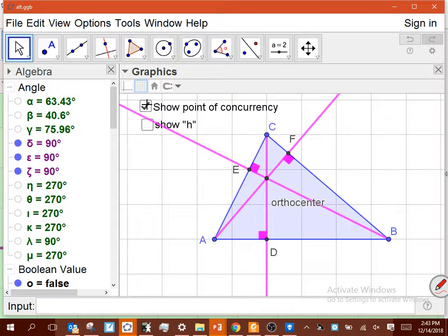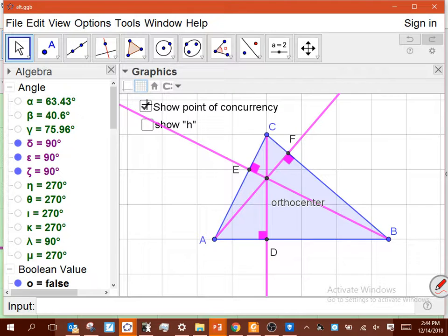Anybody ever had surgery on bones? Anybody ever been to an orthopedic surgeon? Okay, orthopedic, ortho meaning orthogonal. An orthopedic surgeon is going to take the axis that goes through your body from the top of your head through the bottom of your feet. Okay, your axis of rotation or whatever, and it's going to make sure that, or try to, the best they can, make sure that line is always perpendicular to the plane that you're walking on, right? So that means that they're trying to keep your body orthogonal to the ground. So orthopedic surgeon. And whenever you see ortho as a prefix, it's talking about some aspect of being perpendicular.